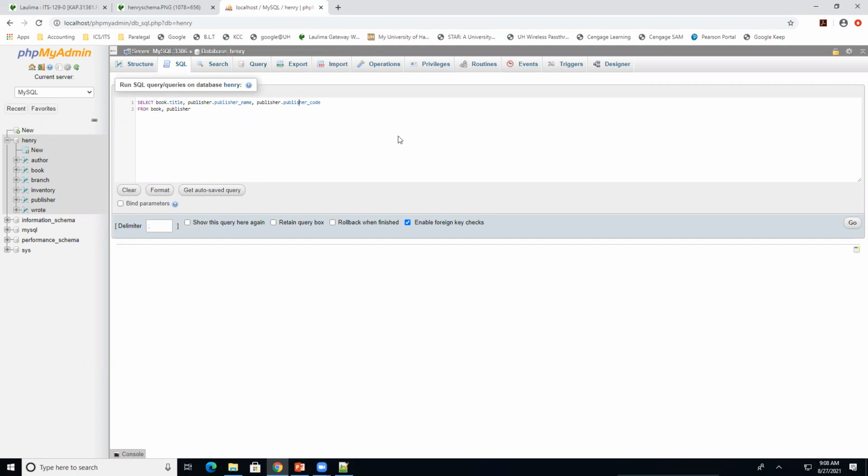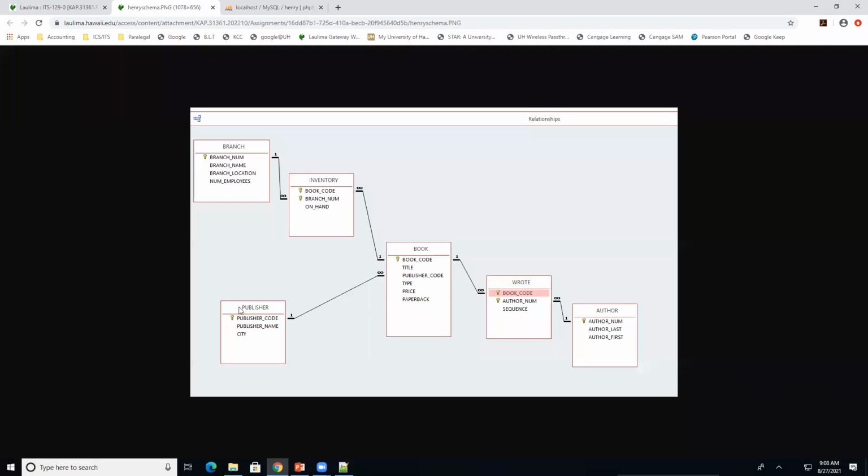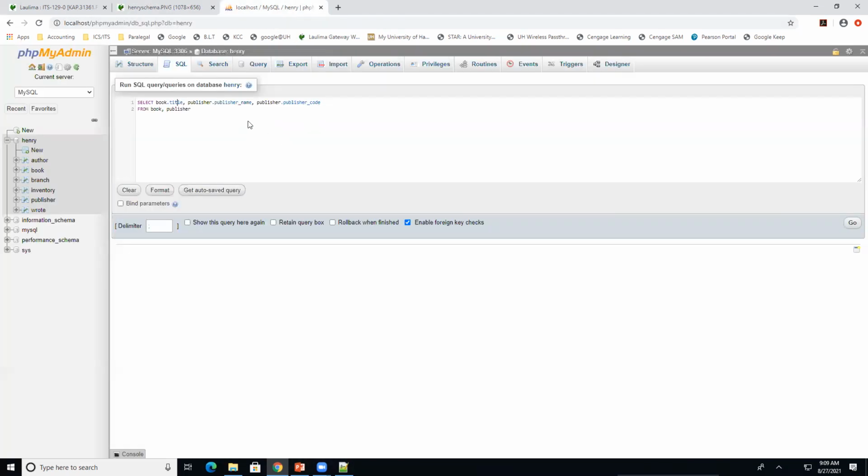But what SQL allows is that as long as the field name is unique, you don't have to. Title is only in the book table, not in the publisher table, and publisher name is only in the publisher table, not in the book table. So as long as it's unique, you don't have to do that, though it's good practice that you do.